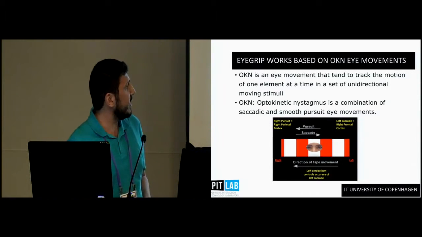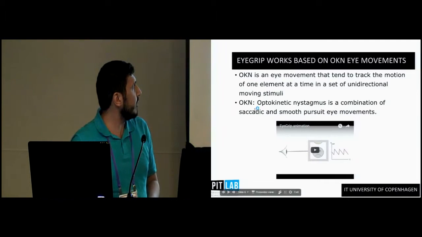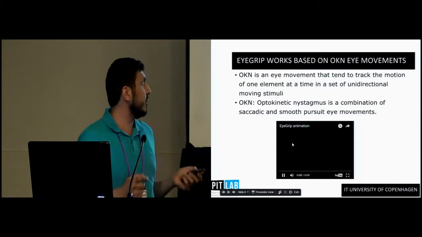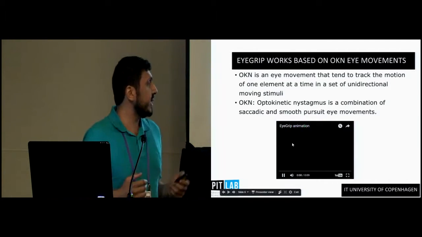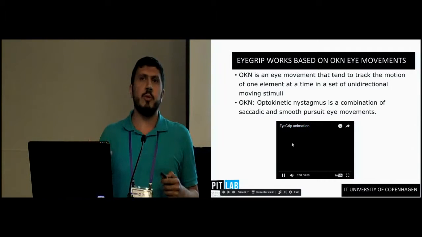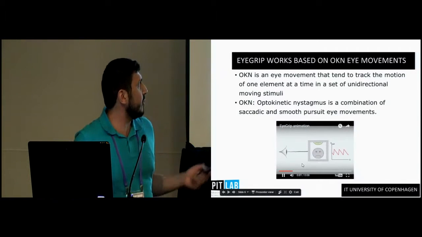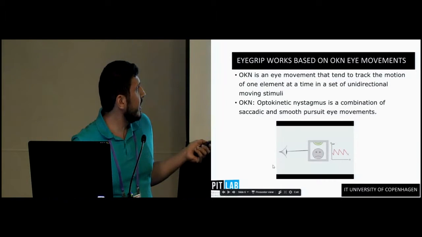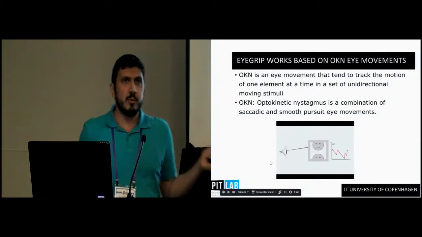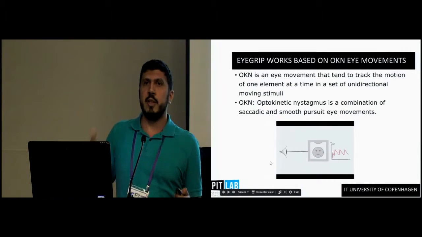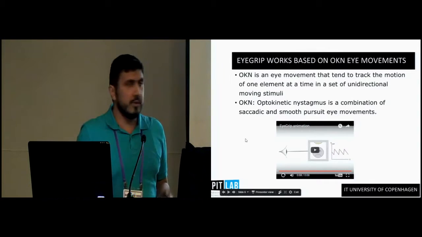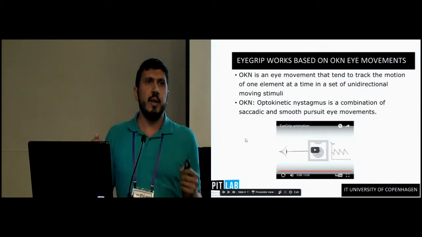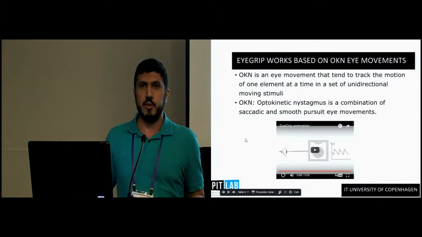So if we look again at the video that we saw earlier, first you have the smooth pursuit eye movement while following the moving objects, and then you perform this saccade in order to jump to the object that is before the following object. So for example, here, while you're looking at the green object, which is the object of interest, the smooth pursuit movement takes a bit longer. And the idea behind the system is that it detects this longer smooth pursuit movement, and based on that, it determines that this is the object you're interested in.